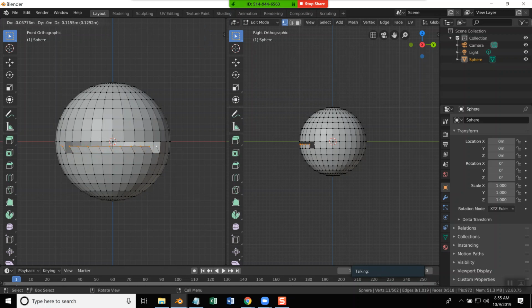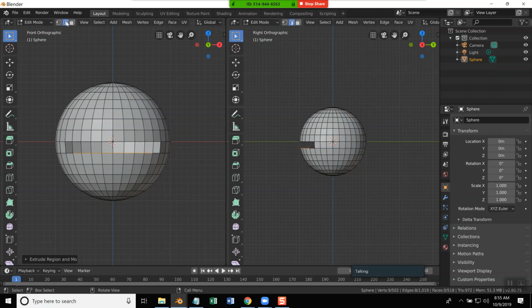It's not. That's bizarre. Okay, let me do edge select. Okay, E for extrude. There, that gives me more of them.